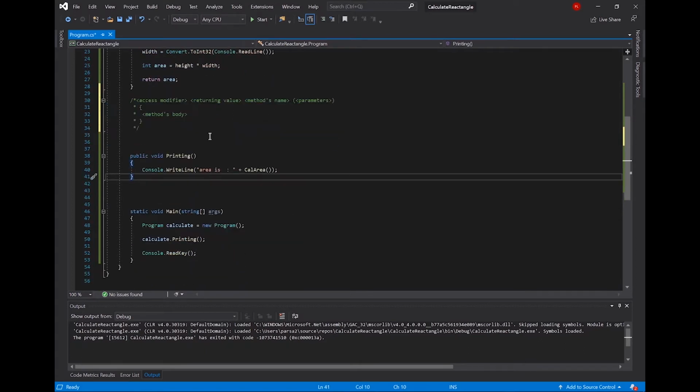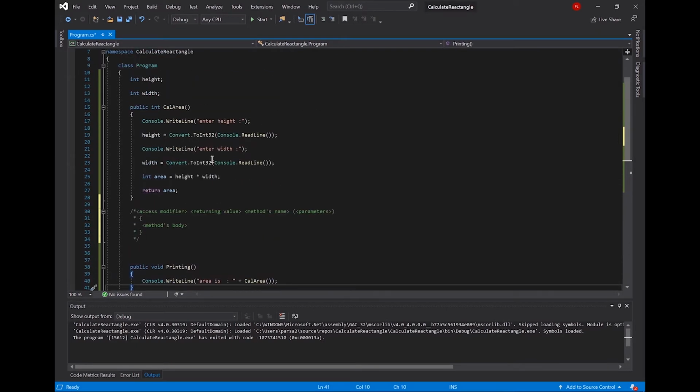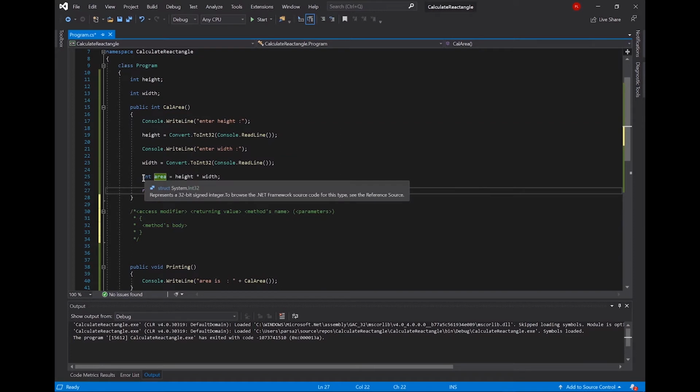Here, if you look closely at what I wrote, you can see everything, such as access modifier public, returning value int, which I returned an int value, area that I wrote here is int.